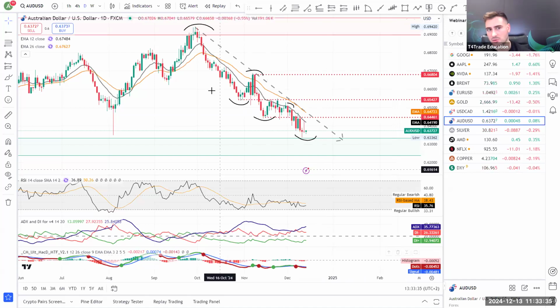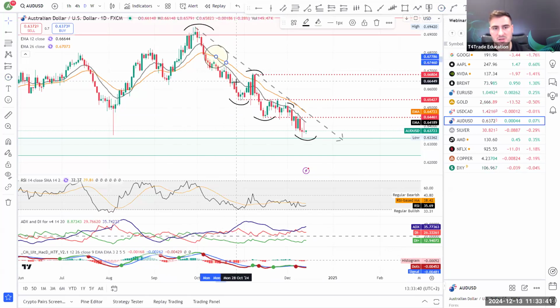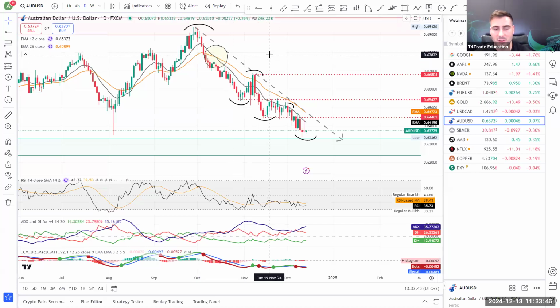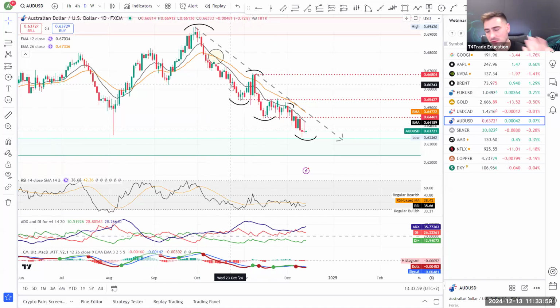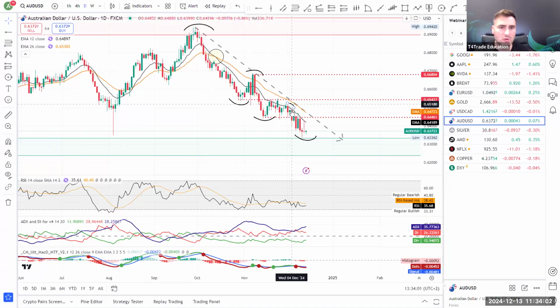You can also see that from the crossover of the short-term moving average, which is the black line, below the long-term moving average, in this case the 26 EMA. The short one is the 12. You can clearly see those two right here. So this is what we call a bearish crossover or a death cross. Another confirmation that the bears are in control. Also, the fact that the price action is failing to break above this 12 EMA is another indication that the bears are in control.